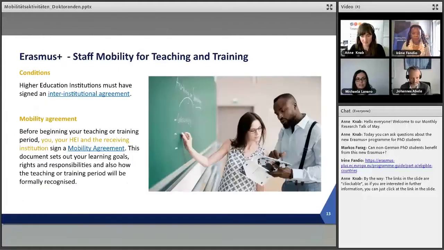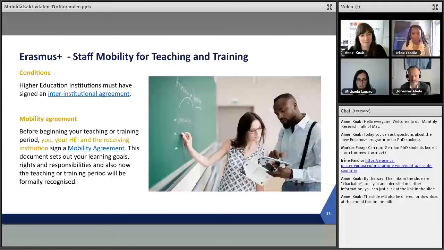And what are the requirements? That's important. Your university already has to have a pre-existing interinstitutional agreement, so there has to be some kind of contract or agreement between the two universities. And additionally, you have to sign a mobility agreement.